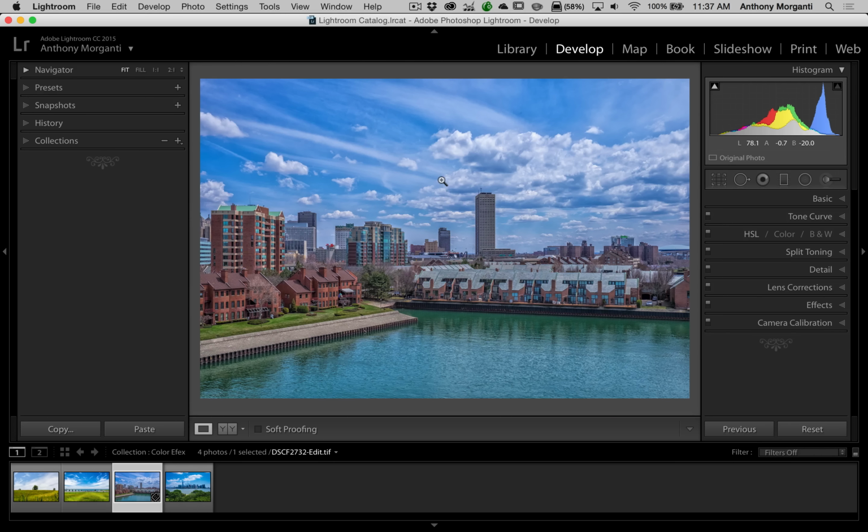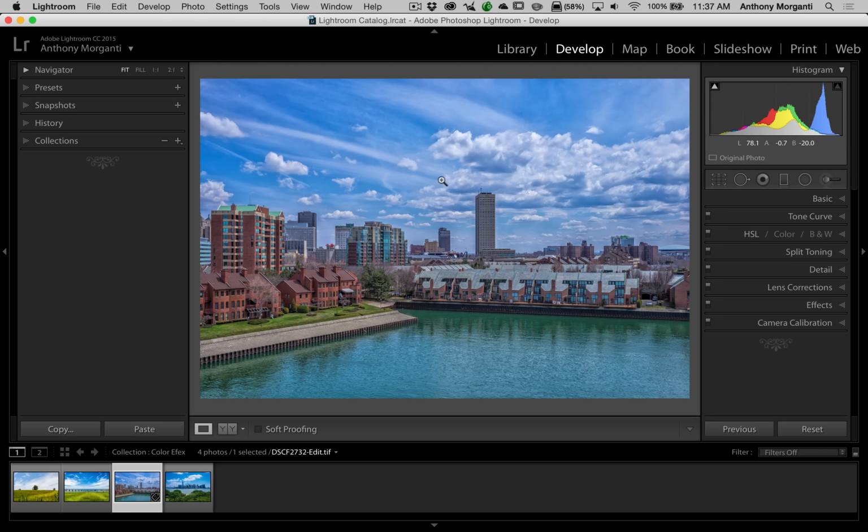And you'll find that once you start using Color Efex Pro 4, there's going to be certain filters that are going to be your go-to filters. I know people that use Indian Summer religiously on every single image they do. They put Indian Summer on it. There'll be things like that that you'll find. And that's why people love the Nik Collection. It's really that easy to use. You could just fly into there, apply a filter, and get out. If you want to apply more than one, people create recipes like I just did and apply their recipe and they're out. So take a look at the Color Efex Pro 4.